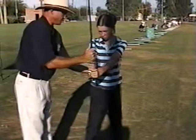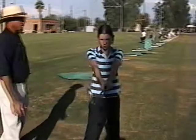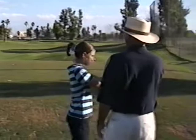So if I was just going to put you right here and say, okay, we're just going to use your torso. You're going to hand me that golf club with your torso. Bam. Hinge your wrists, and now up over the shoulder. You're down the line, elbows are good, everybody's perfect. Feel how much contact you have in the top of your left arm with your pec. Not very much. Okay, that's your right. We figured out the problem, okay?